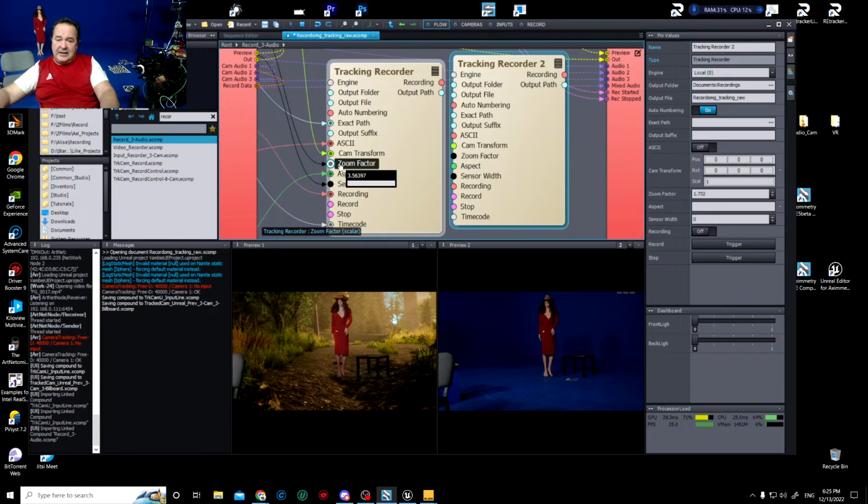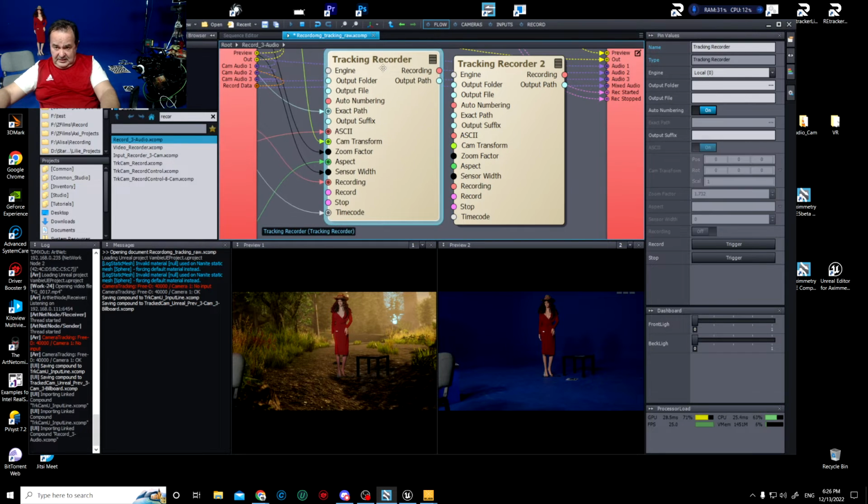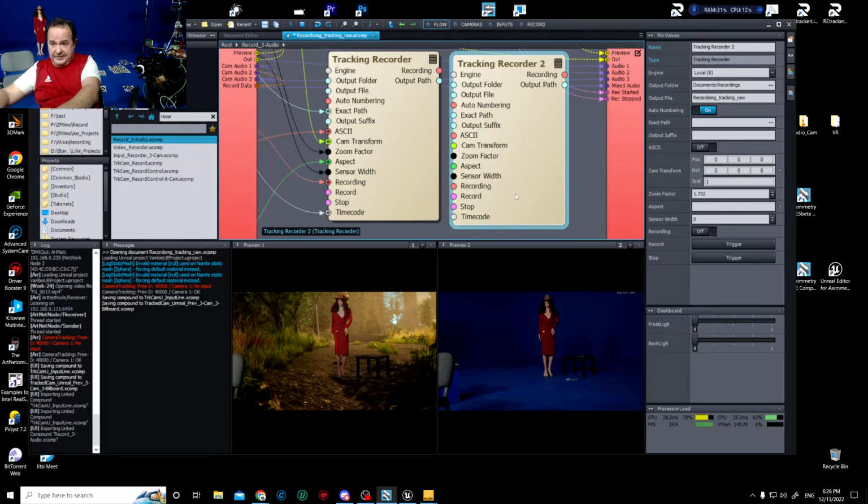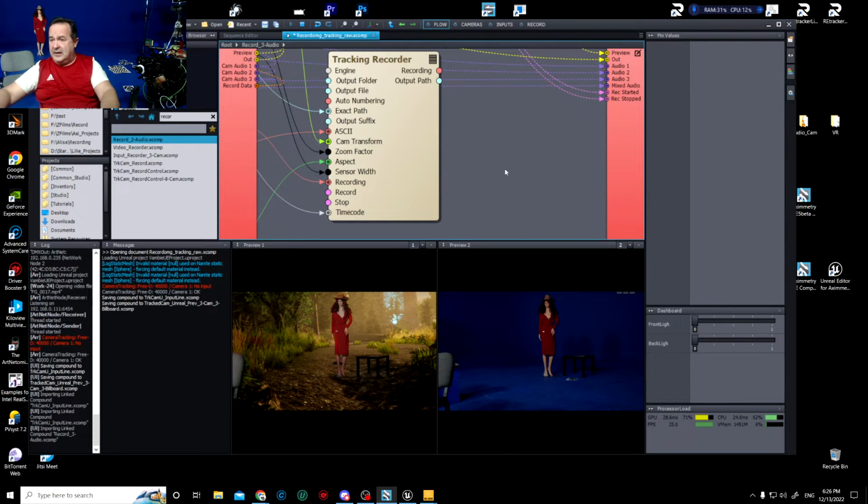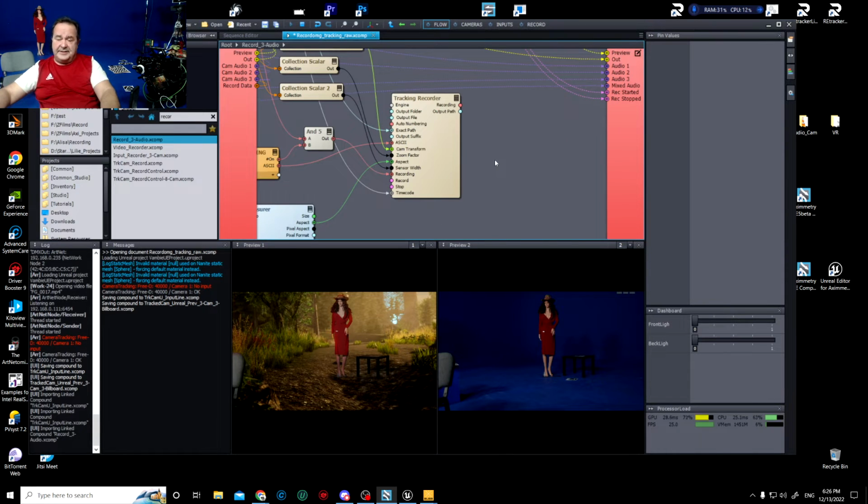But in my case, I have a prime lens. So I don't see what exactly is possible to record, but I don't see the focus. So far, I haven't found the way just to record focus.